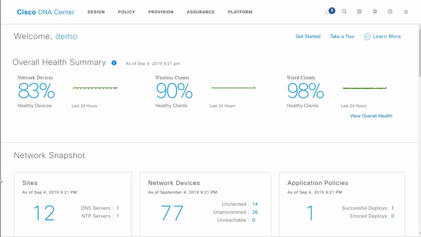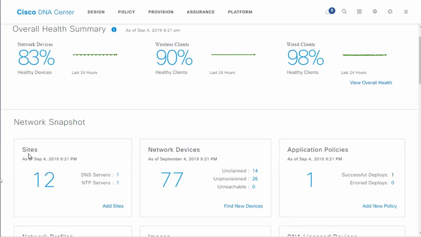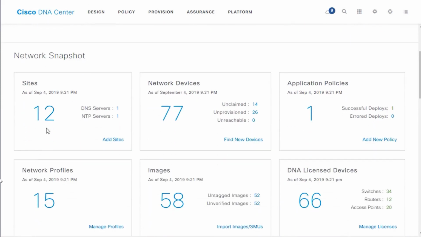Cisco DNA is all about intent-based networking and being able to use things such as policy, management, configuration, troubleshooting, all here in a GUI-based environment for multiple sites where each site can have hundreds of clients and dozens of network devices. So let's chat about it. Here we are in our DNA Center. It's a demo account, but we have 12 sites that we're managing, monitoring, configuring, and deploying devices at, all with the click of a mouse.